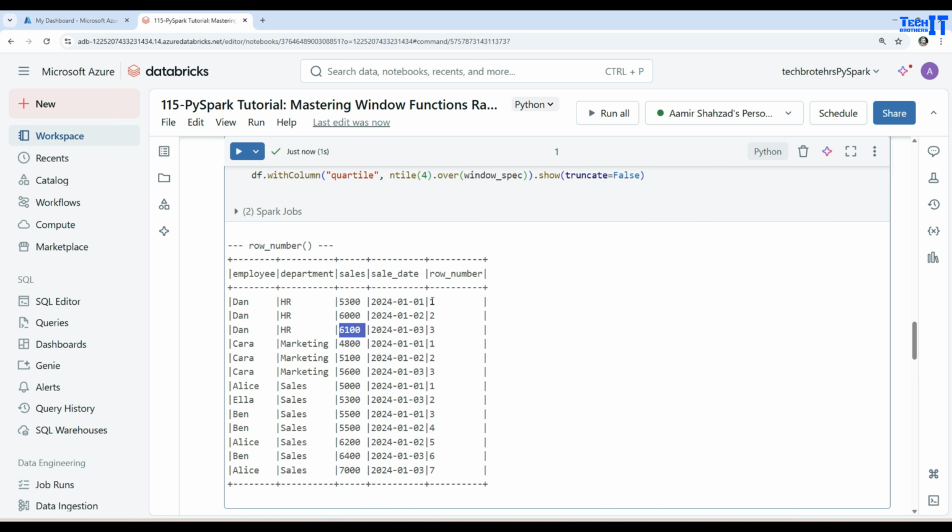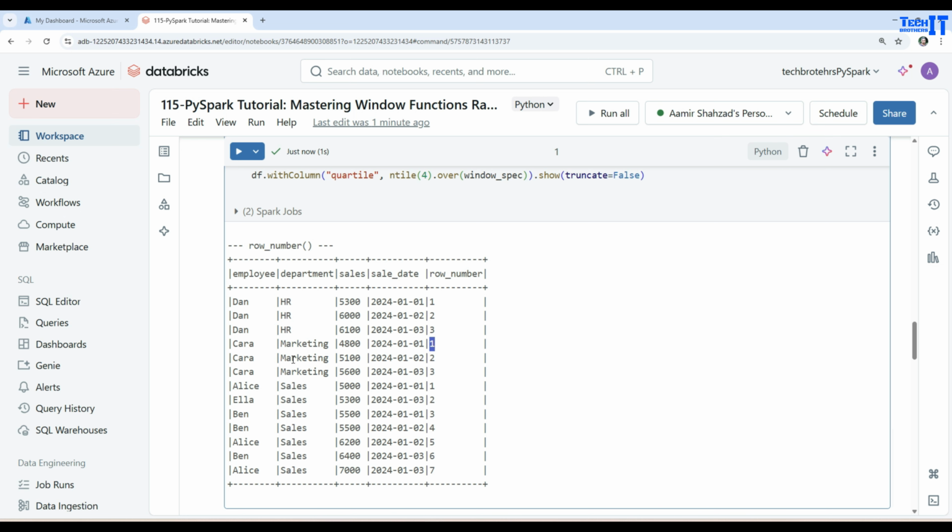row number will be applied to each of the values. So the very first record that we have right here gets the number 1, the second row is going to get the number 2, and then the third row is going to get the number 3. Now what happens as the department changes? That's what the partition is, right? So that's how we are grouping. As the department is changing, the sequence starts over again.